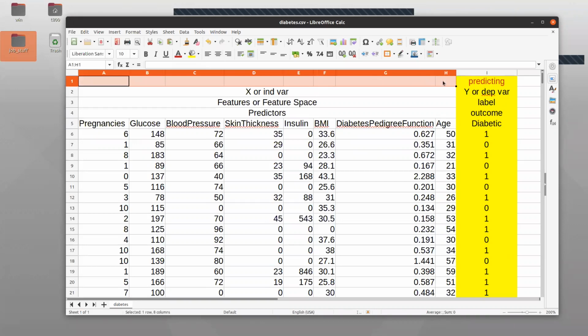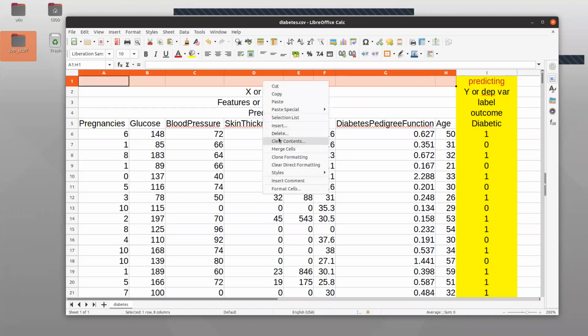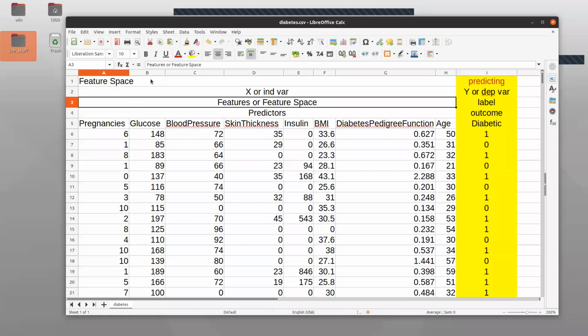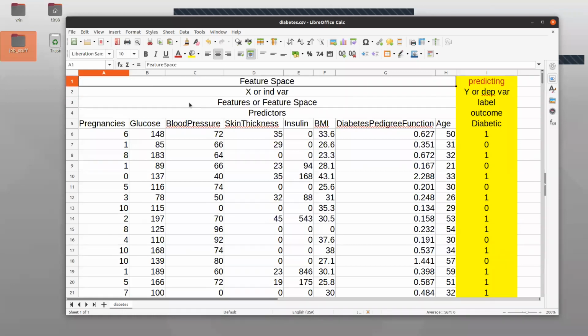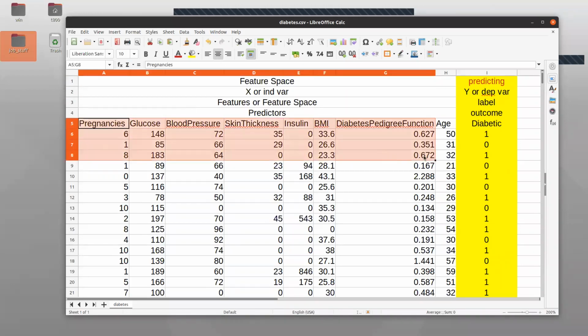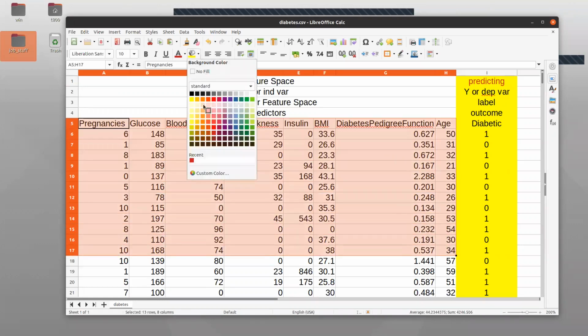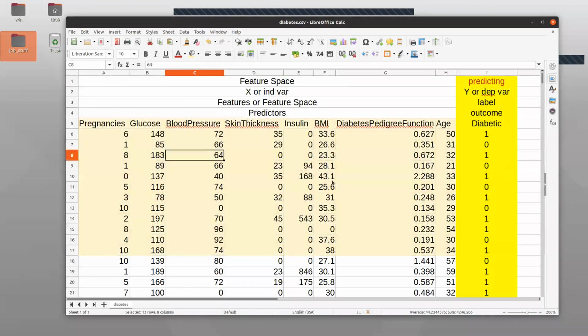And again, this is your feature space. Okay, so everything on the left, we're going to be studying. Let's highlight this in our own color. Everything on the left, we're going to be studying to see how it impacts things on the right.